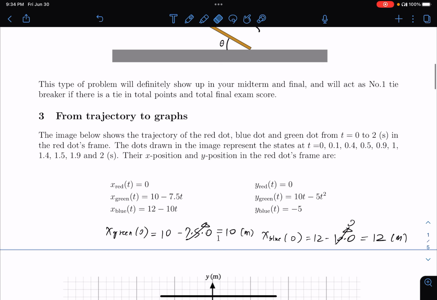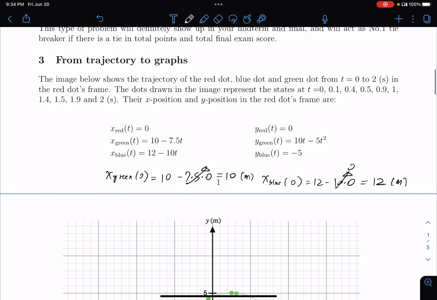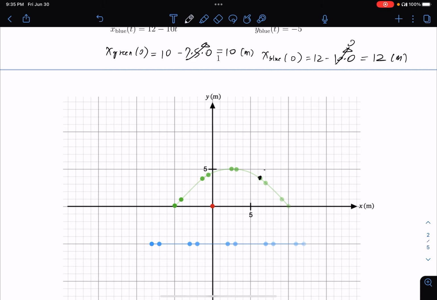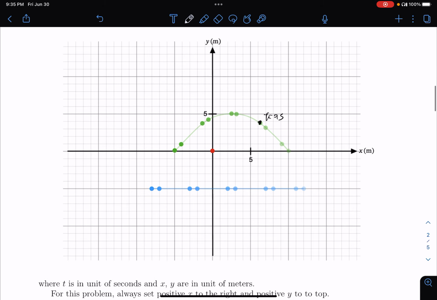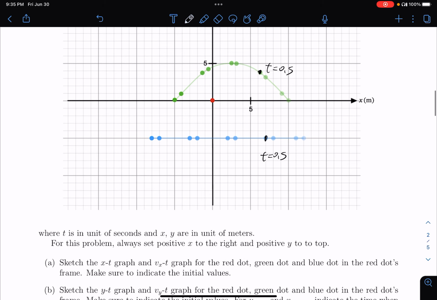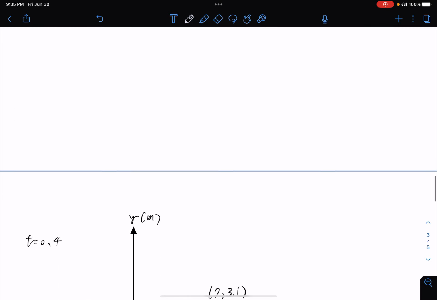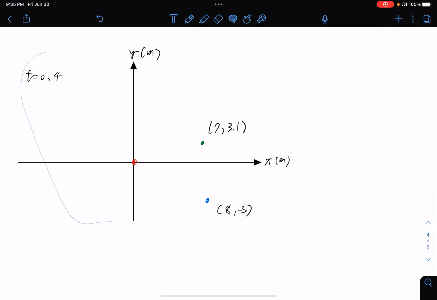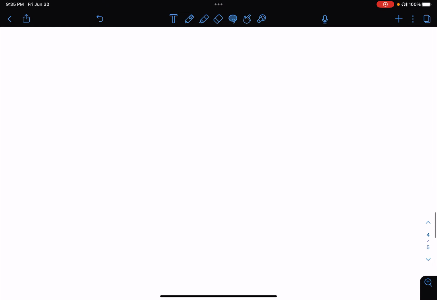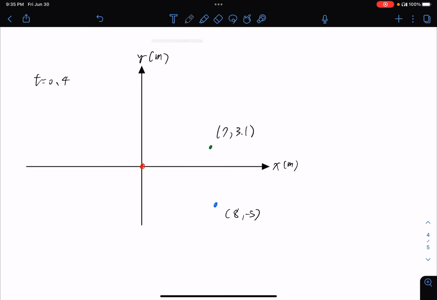All right, next one is t equals 0.5, so it's going to be this one. When t becomes 0.5, the dot comes to here. Let's again do the blue one. 5, 6, 7. It is 7 and -5. Boom. So this is at t equals 0.5. It is at 7, -5.